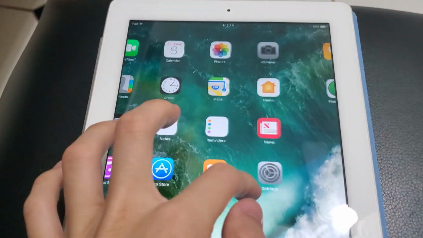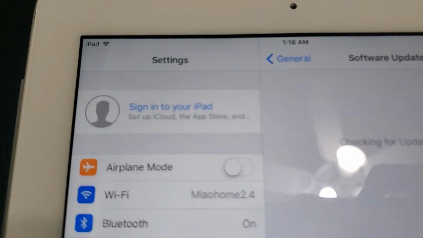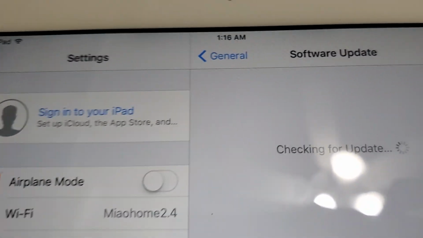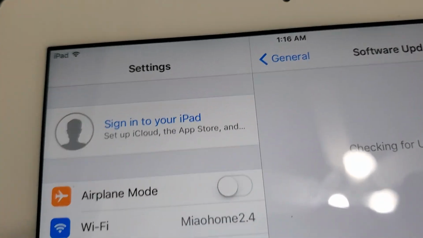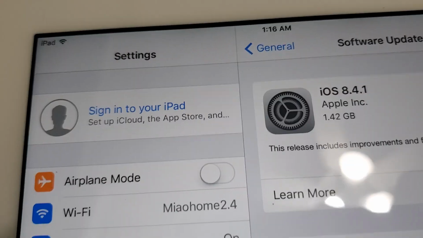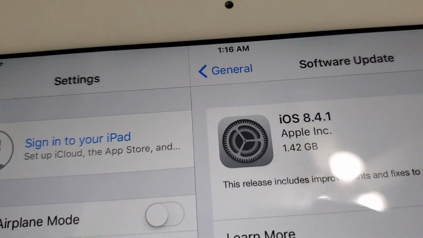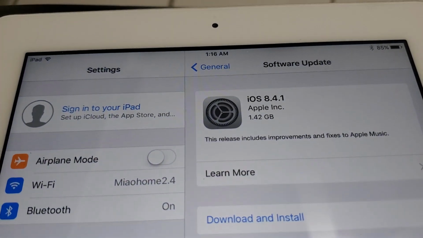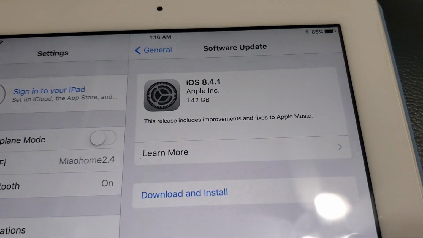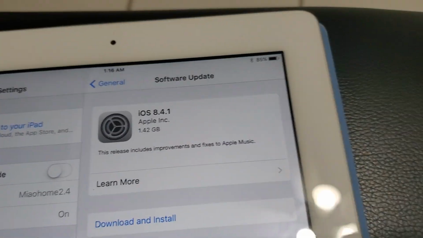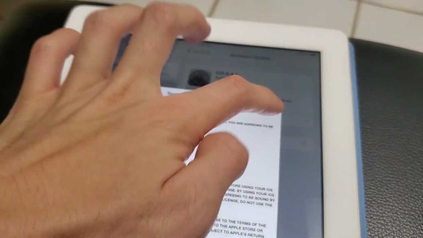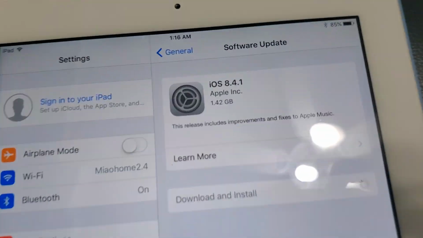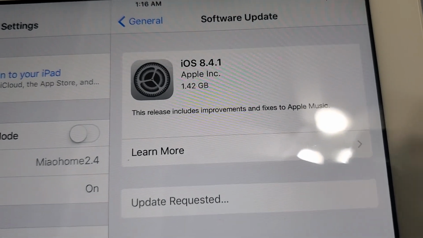Alright, so the iPad turned back on, and now if you go to settings, then software, and then press software updates. Also, please make sure your iPad or iPhone has been reset before doing this. If you do this while still having your stuff on there, it's going to be extremely painful, because first of all it takes up a lot of storage, and second, there's a high chance of it not working well. As you can see, iOS 8.4.1 immediately showed up. That's a great sign. Now press download and install, and that means it should be able to work.